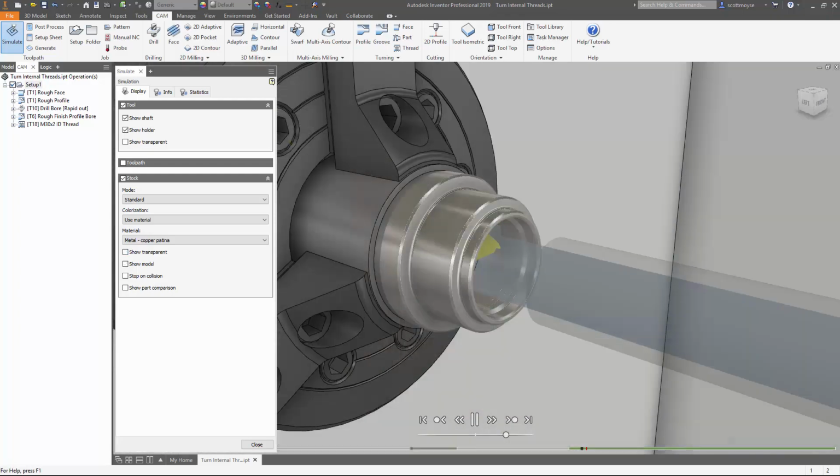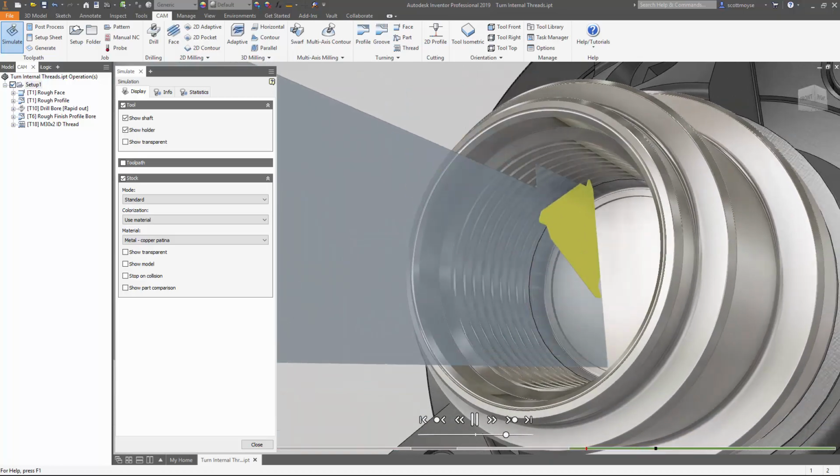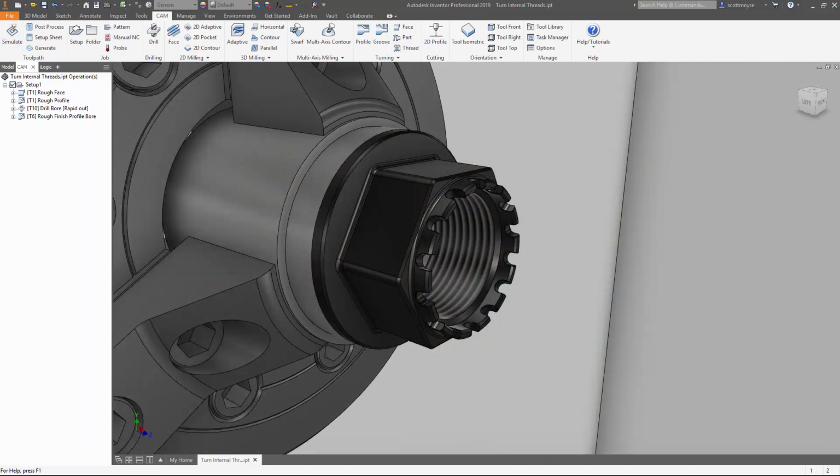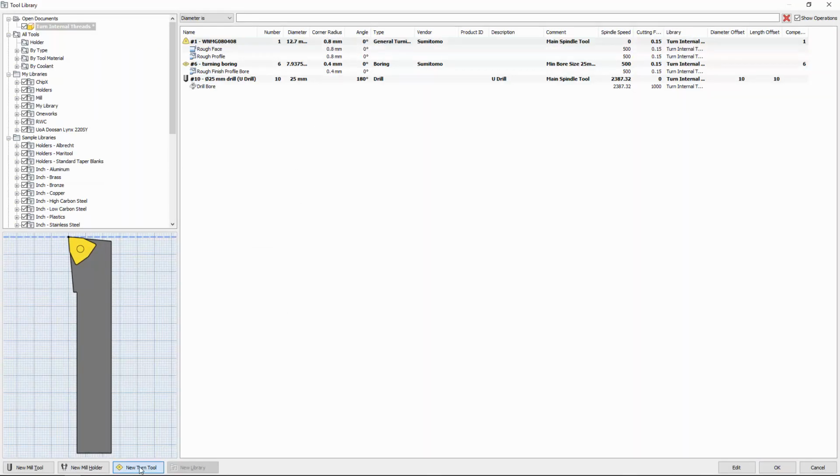Today we're going to be looking at internal threading on the turning side of Inventor HSM. For new users it can be a little bit confusing, so let's show you how it's done. Jump into the tool library, create a new turning tool.